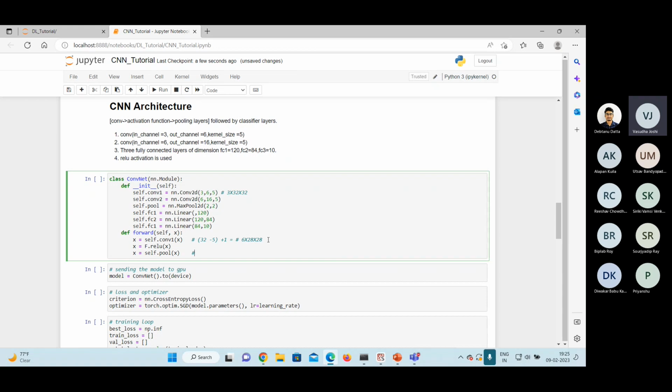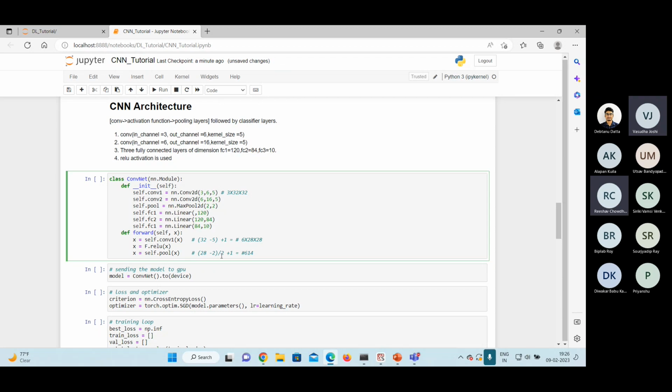What will be the new dimensions? It will take 28, and here our kernel size is 2 and stride is 2. So 28 minus 2, divided by 2, plus 1, which is 14.